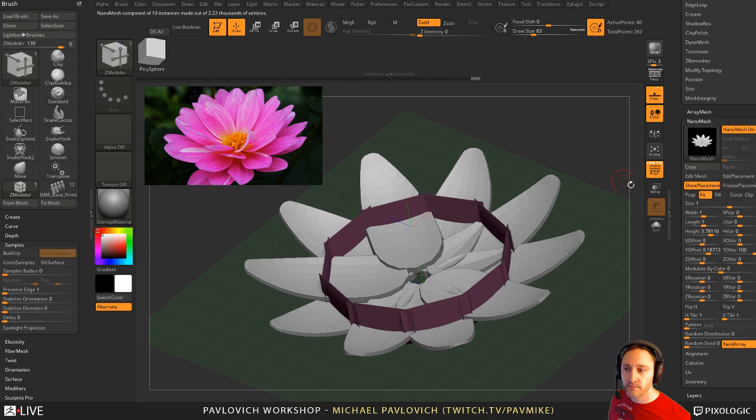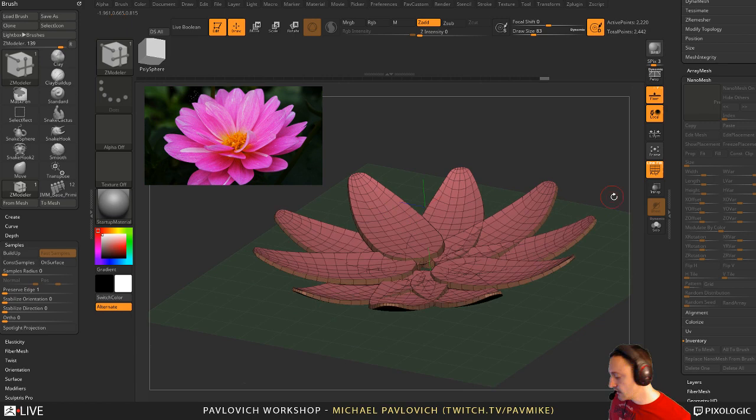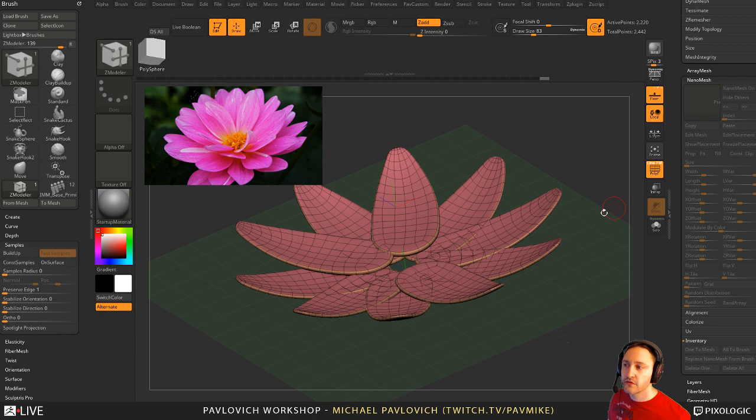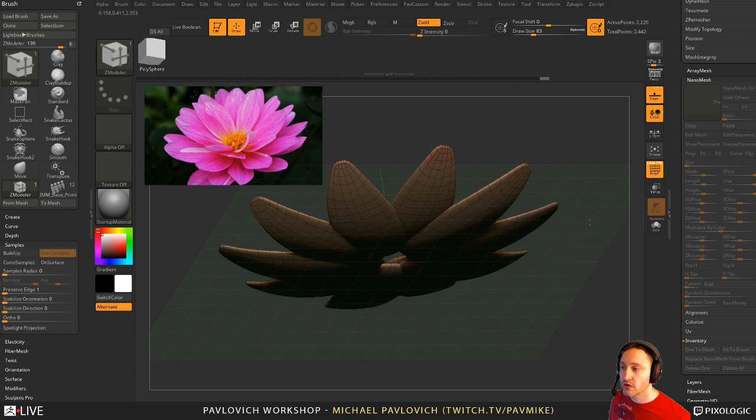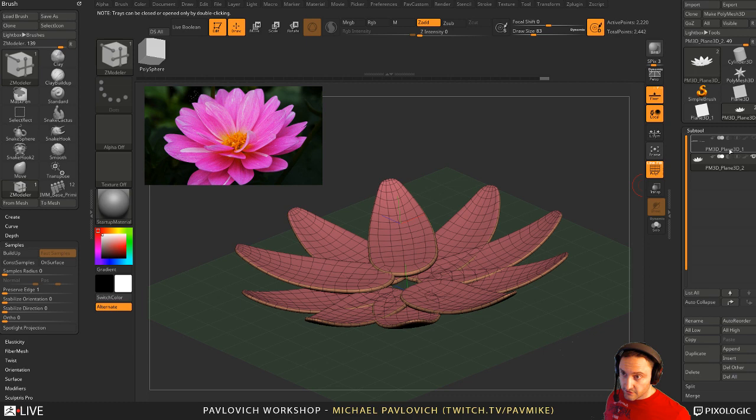But anyway, if we're happy with that, we can go to inventory, one to mesh, and then we can get rid of these polyplanes. Don't need them anymore. So Control Shift, select them, invert that, delete hidden. We can hit D again for dynamic, and there we go. We've got our base petals. Now, this is going to be more expensive than an ArrayMesh because these aren't instances anymore. So now we're sitting at real geometry of 2,400 points. Not a huge deal. ZBrush can handle millions and millions of points, but just something to consider, I suppose.